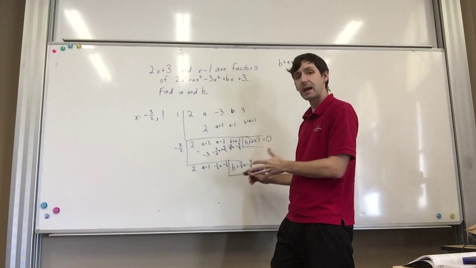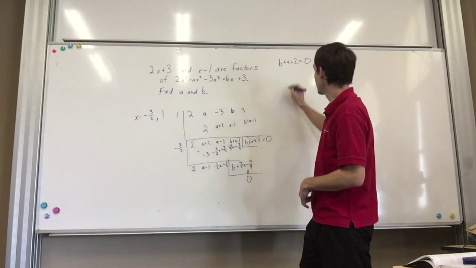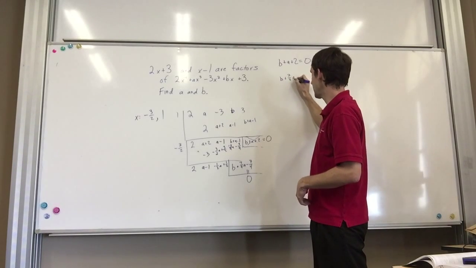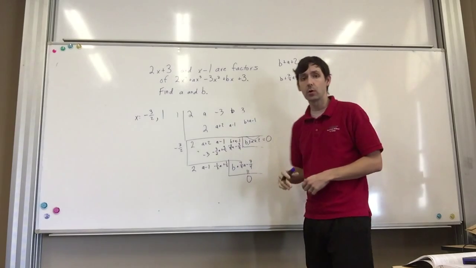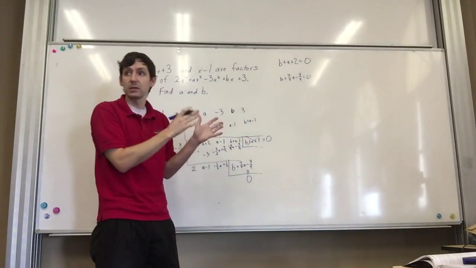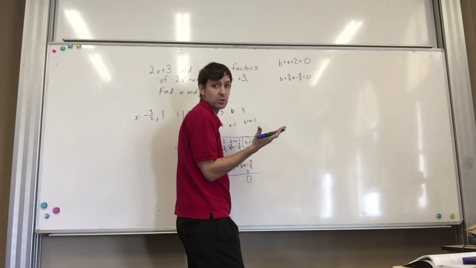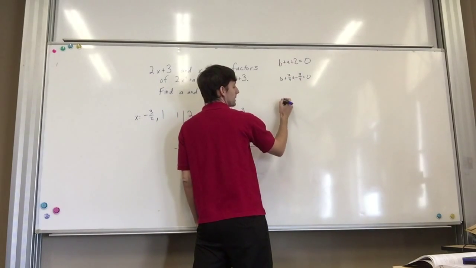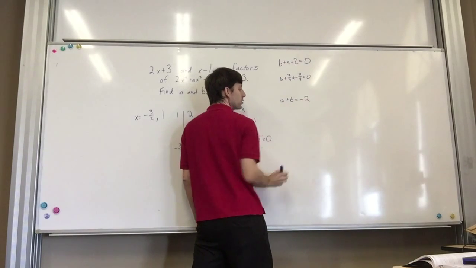Put all of that together, and the b is still alone. I'm going to have the plus a and the 3 fourths a, which is going to give me plus 7 over 4 a. And then the negative 1 and the negative 3 fourths, which is going to give me a negative 7 over 4. Sorry, just negative 7 over 4. And so, again, I have this result, which needs to be the 0. So I now have that b plus 7 over 4 a minus 7 over 4 equals 0. And so now I've got two functions up here. I've got two functions, two variables. I should be able to solve those, and I can do that through substitution, elimination, whatever else you want. And so I'm just going to rewrite it as a plus b equals, move the 2 over, equals negative 2.